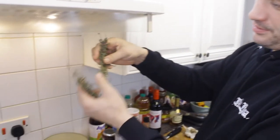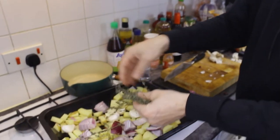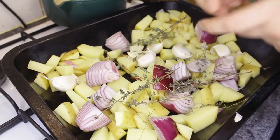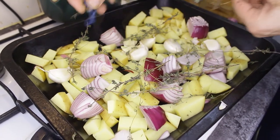Also, I've got some thyme. Not super fresh, but dried thyme still nice. So I'm gonna chuck that all over there. And save a little bit for the elk.